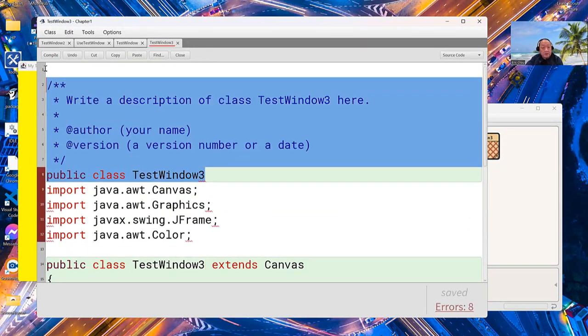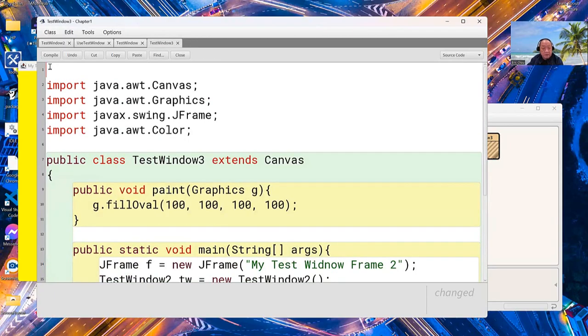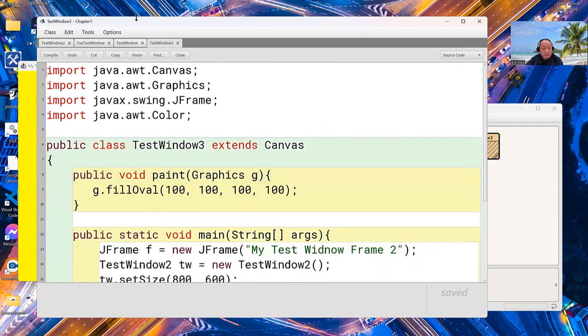In this version, we are going to change the canvas. We no longer use canvas. We will use JPanel. JPanel is the Swing version of the canvas. I try to teach you step by step so you know what they are.